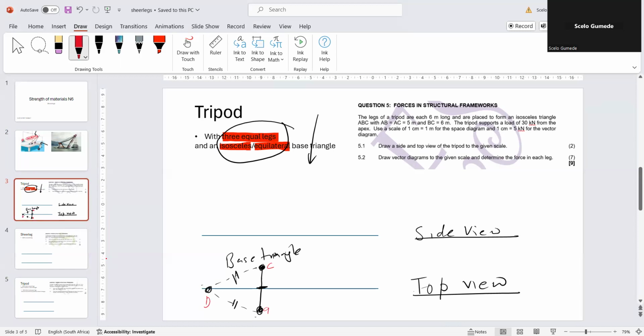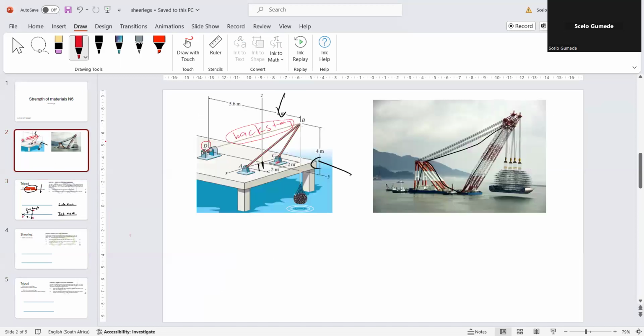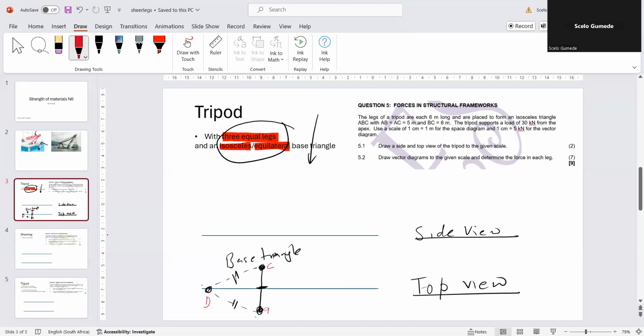which would be D. Now on A and on C, you can see that we have got what? These legs which connect to point B. This is not how we're going to label ours, but I want it to make sense with the one that is there, which means now in red, I'm now drawing the legs. Leg 1, leg 2, they are connecting to point what? B. So this is what you're going to see when you are looking at it from the top view.